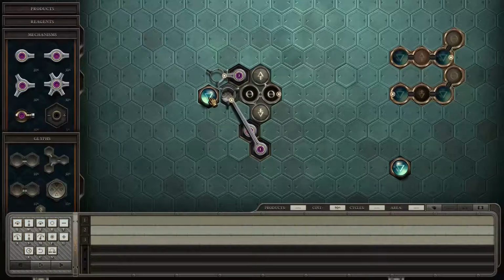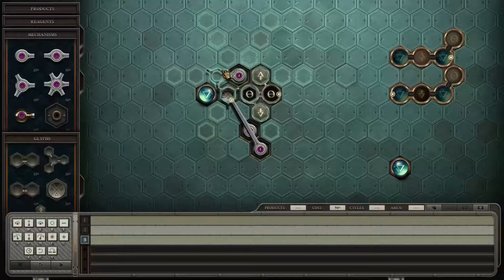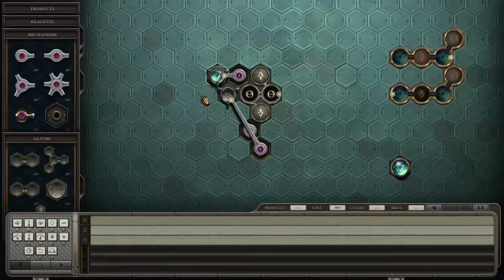Well, there's going to be a lot of ungrabbing and regrabbing in that case. It'll probably be fine. I'm not really trying to optimize this particularly. Let's just get through.